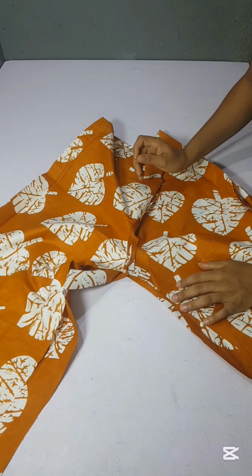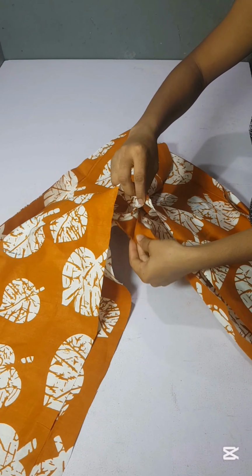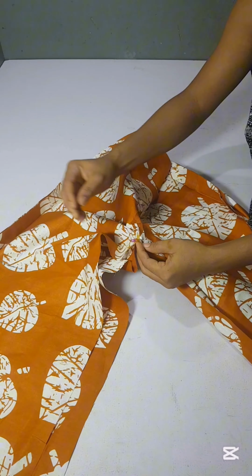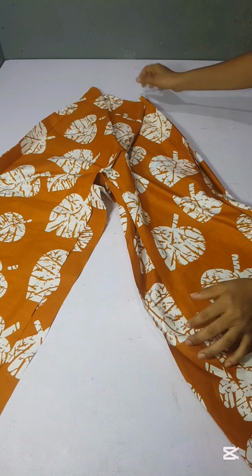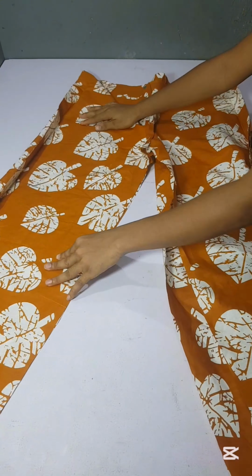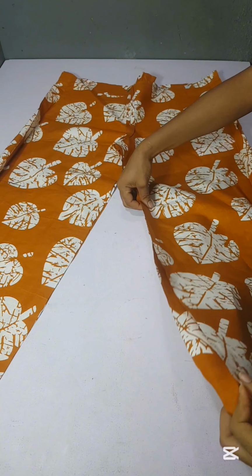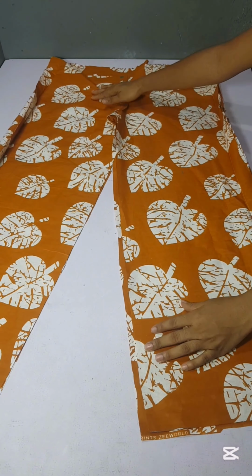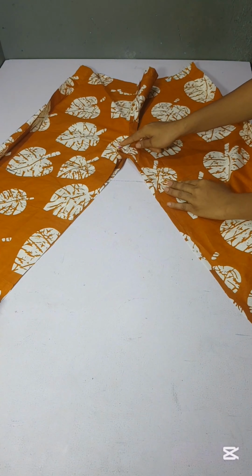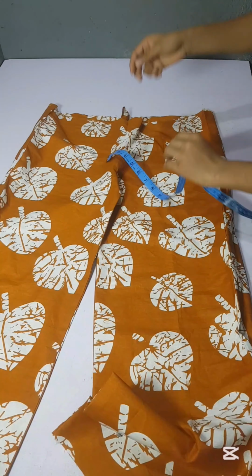After stitching it on the sides, remember that this part is still open. So we'll go ahead and put the crotch part together like this. Make sure that the line on the front and the back is aligning. Then you will drag the other parts to be equal like so. Arrange it properly, let it be equal. After I'm done arranging it, I will stitch from one leg of the pants all the way to the crotch, then to the other side by 1/2 inch. I'll go ahead and do that and I'll be back.